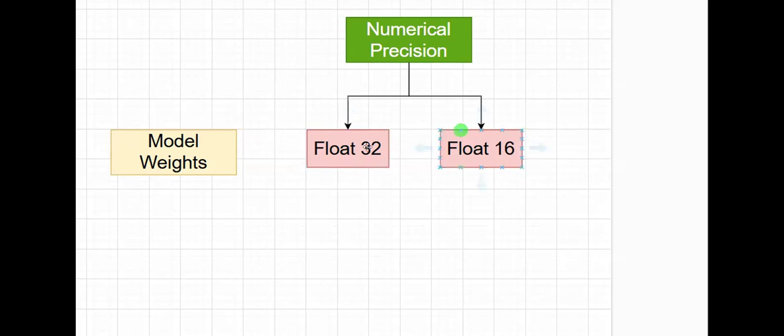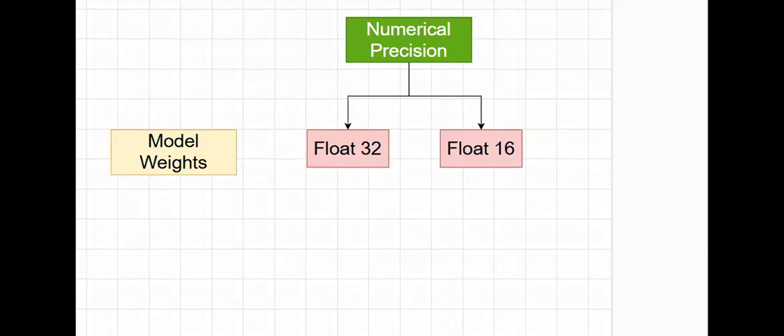Or else if we represent it with less than this, that is 16 bits, since the data is represented in fewer bits, it is a bit difficult, but we can save the storage and the processing power, right? Yes, if we use 16 bits to represent these weights, then we can save storage as well as compute power.